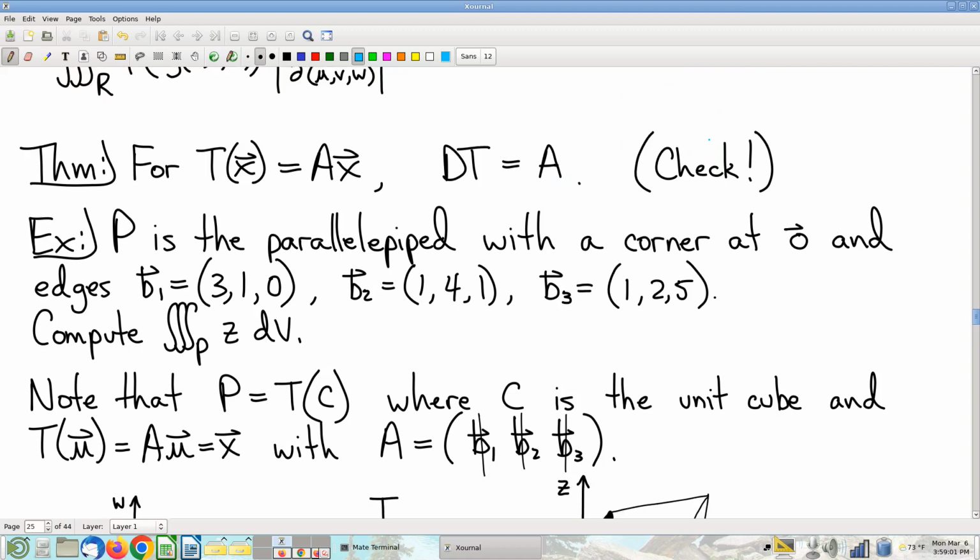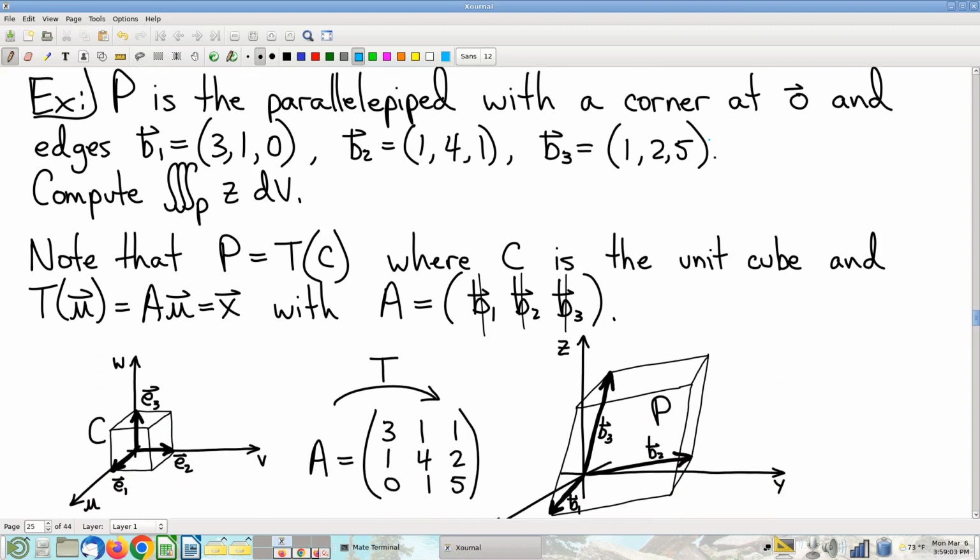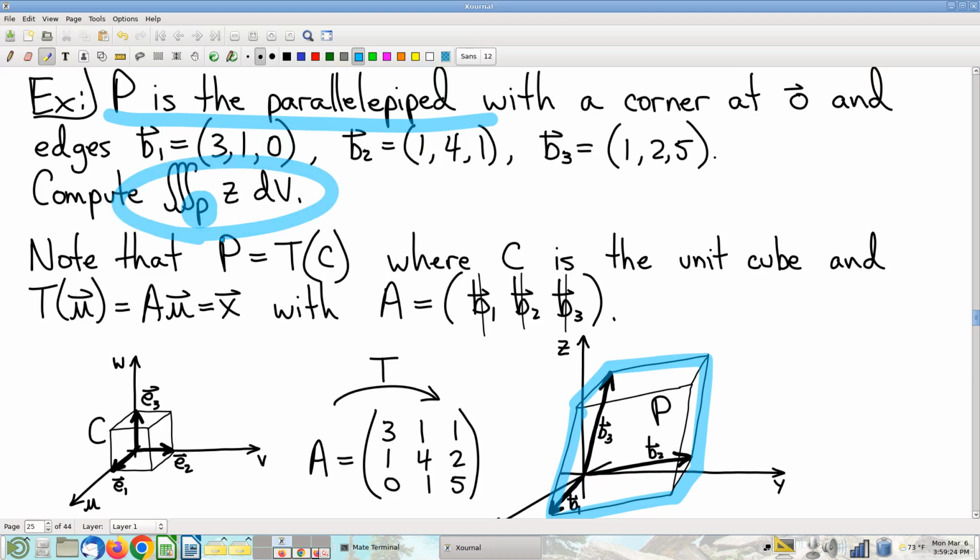Okay. So with that noted, here's the big example for 3-dimensional change of variables. Let's suppose that we're looking at this parallelepiped in XYZ space as my domain for this triple integral. How would I compute this triple integral? And let's take a quick moment to recognize what a nightmare of a question this is, right? You look at this domain, and at a glance, it doesn't look that bad. It's got flat faces and everything.